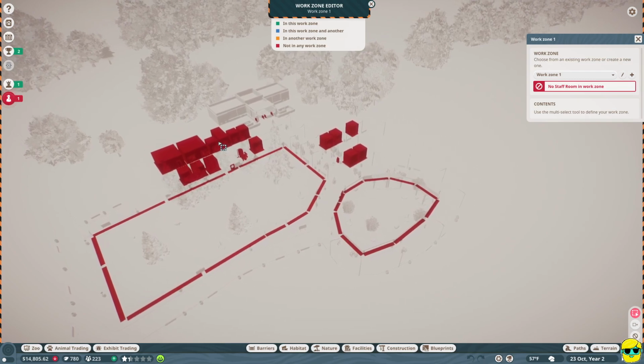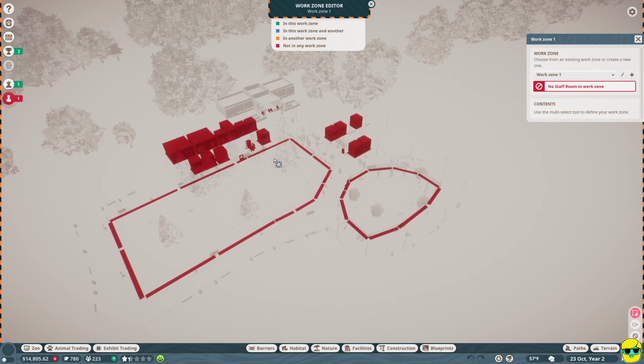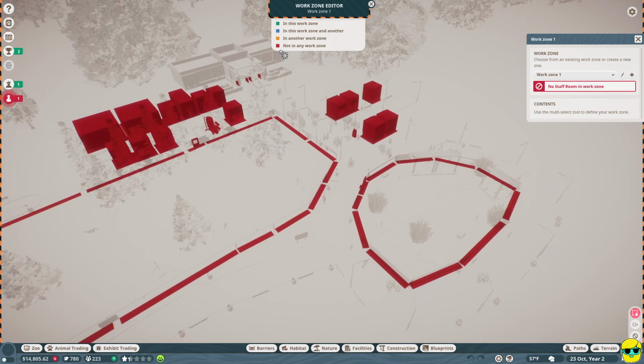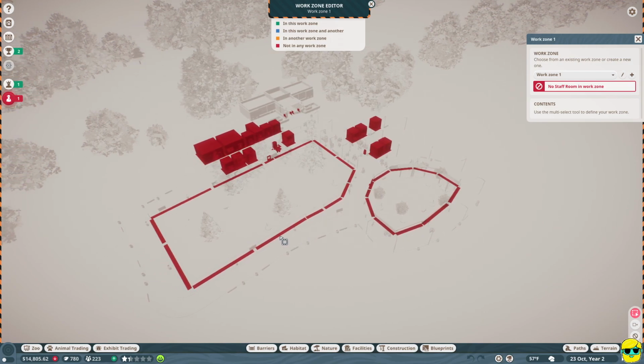So the work zone editor is basically a top-down, well, it's whatever view you want, but it shows you all of the buildings that you have that people can work on. So you could see our 2 habitats, you could see all of our vendor stations, and these are all in red. And they say up here, red means not in any work zone. So right now it doesn't matter, anybody that we hire will just walk all over and try to do anything that they can. So security guards, groundskeepers, they will just go around, pick up trash or patrol anywhere. Mechanics, they'll work anywhere. But if you want to limit people to a certain area, you make work zones.